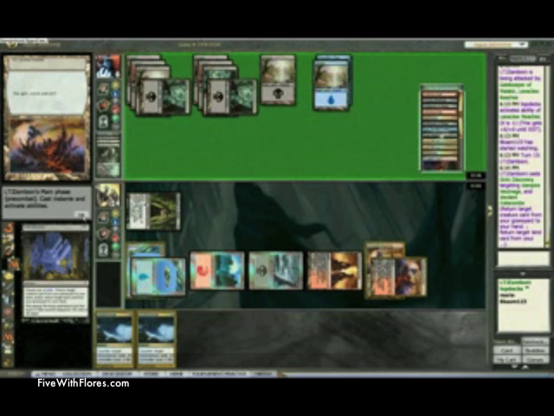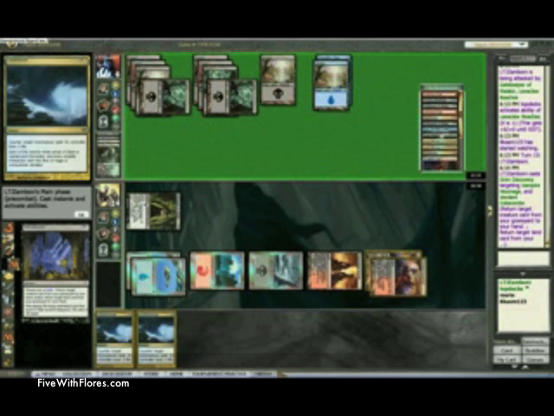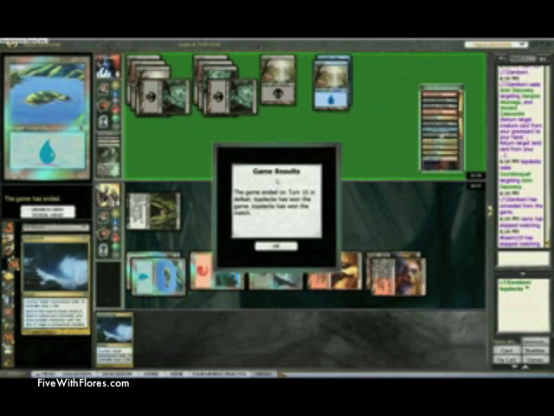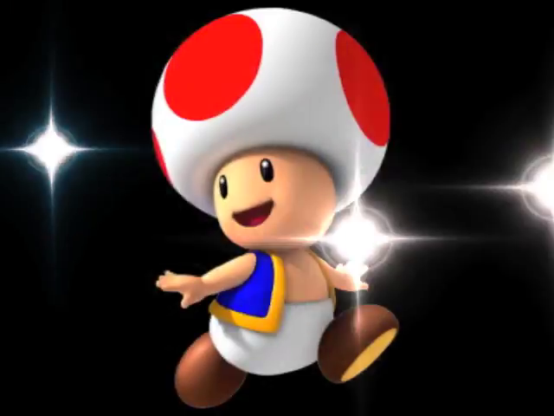He rips a 2 for 1, but it's all for naught. We've got a Countersquall and a backup Countersquall. I'd like to dedicate this victory to me.